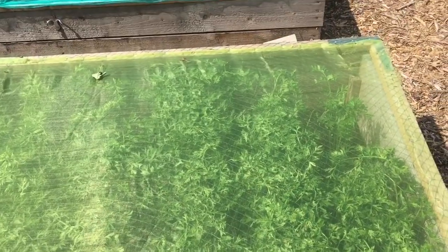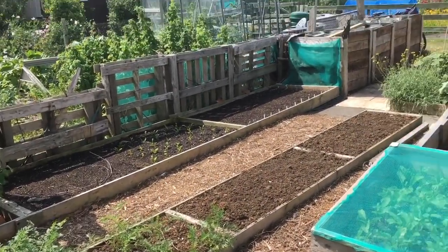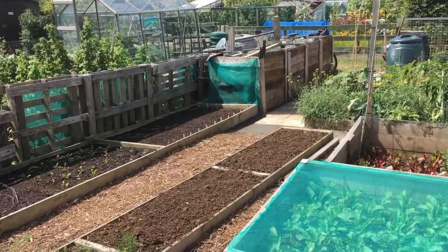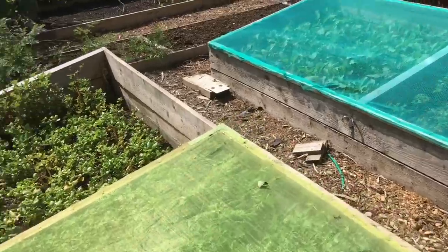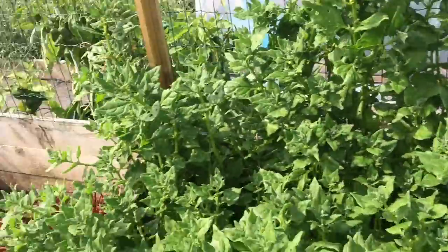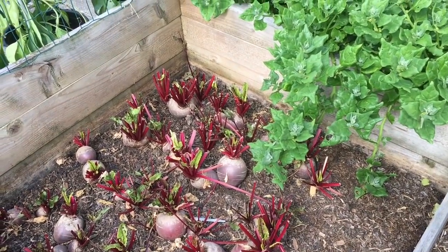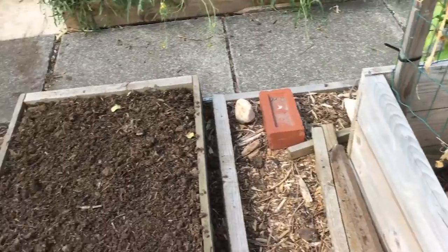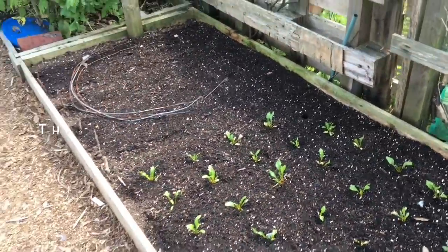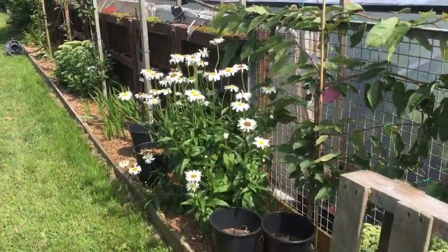This is my catch crop of brassicas — whenever I've got spare brassicas I just pop them in here and see what we get. We've got some beautiful red cabbages and lovely savoys, and they're holding well because not many people eat cabbages at this time of year. The peas on my pot are done and replaced by runner beans — need to get those tied in before high winds. I've got multiple carrot beds; we've just harvested some and planted one last bed of Nantes, which you can theoretically plant in August. We feed 20 people from these allotments and beets are a very popular crop.